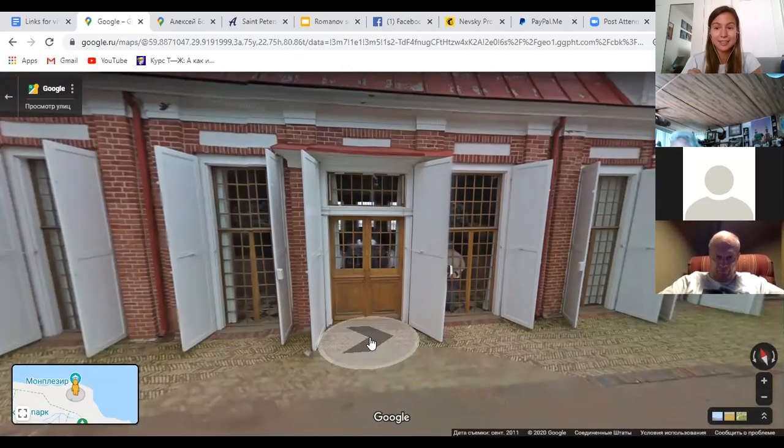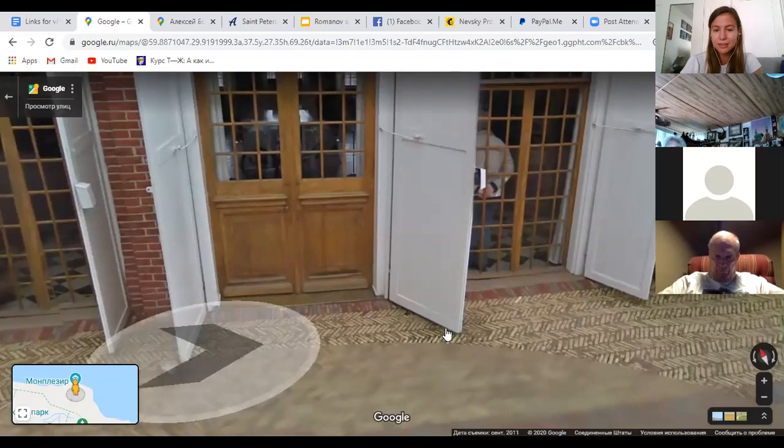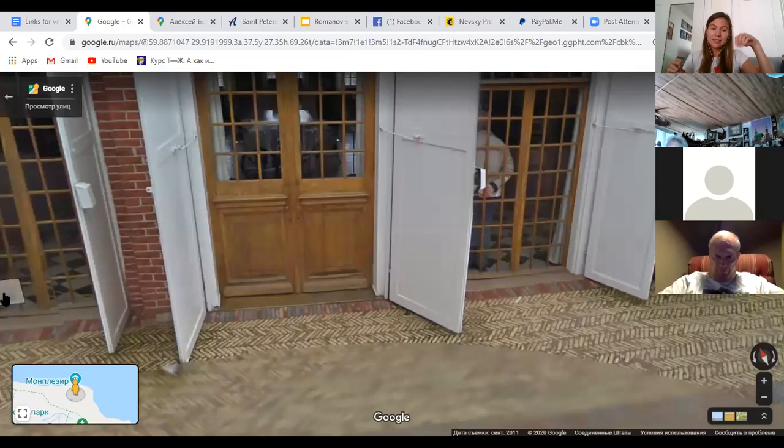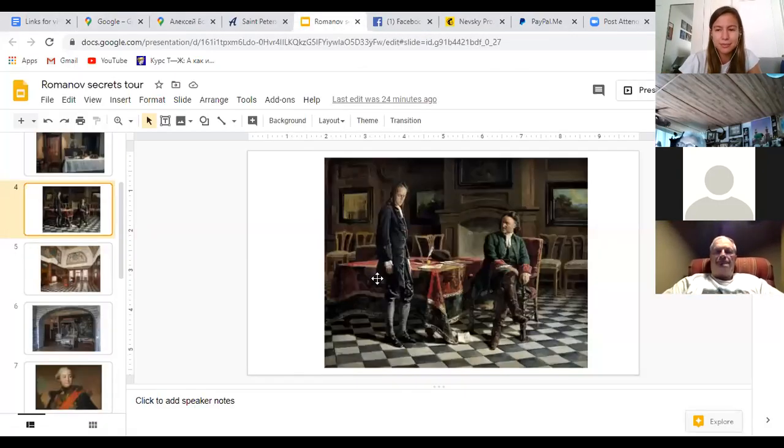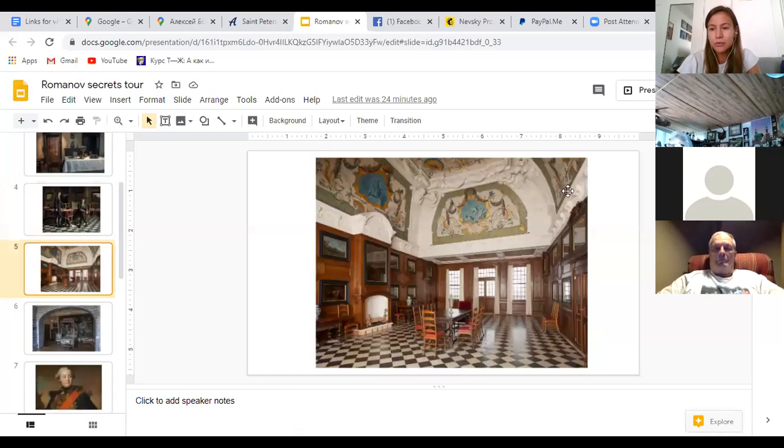There are many interesting historic details from the 18th century preserved here. Even the pavement in front of the palace is original — the stones are triangular in shape and placed in the ground with their angle pointing down, a really durable method that has lasted since the 18th century. The grand hall we're looking into right now is the very reception room that inspired Nikolai Gay when the idea for his painting came to him.